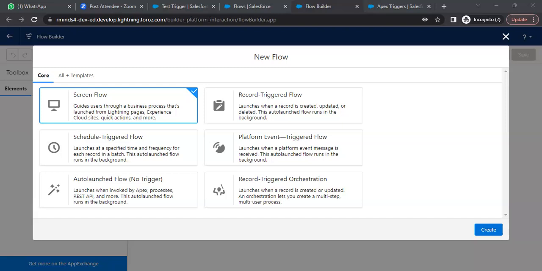And the data elements are like create a record, get a record, insert, update a record. So this is where we are working on our data. These are used to interact with Salesforce objects and we can perform the DML operations on our object records. So we can insert, update, delete records from the object. So these data elements are used.